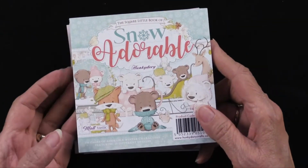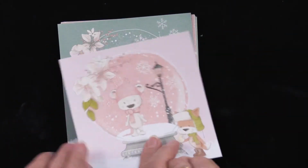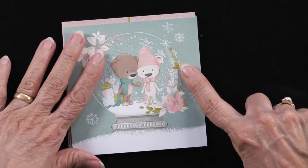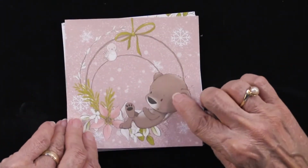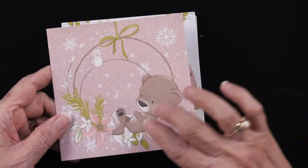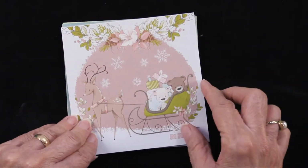Now, let's look at Snow Adorable. And as you can see, they are really muted back colors, more pastel. They're single-sided. And because you get 6 of every single sheet, there's lots of things that you can do with it. You may decide that, oh, you would like to take this little bear, put it on the front of a card, and then maybe cut out another one and foam tape it on top. Maybe do the same thing with that little bird to give a little dimension. Lots of ideas with these.